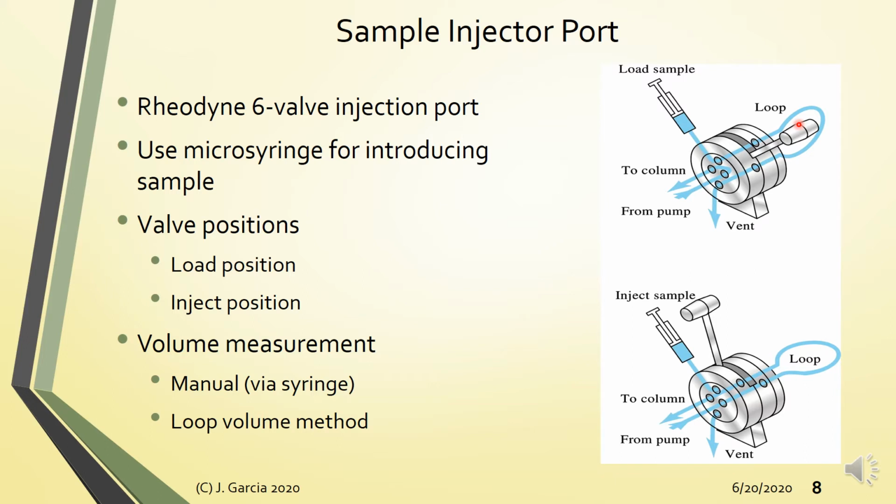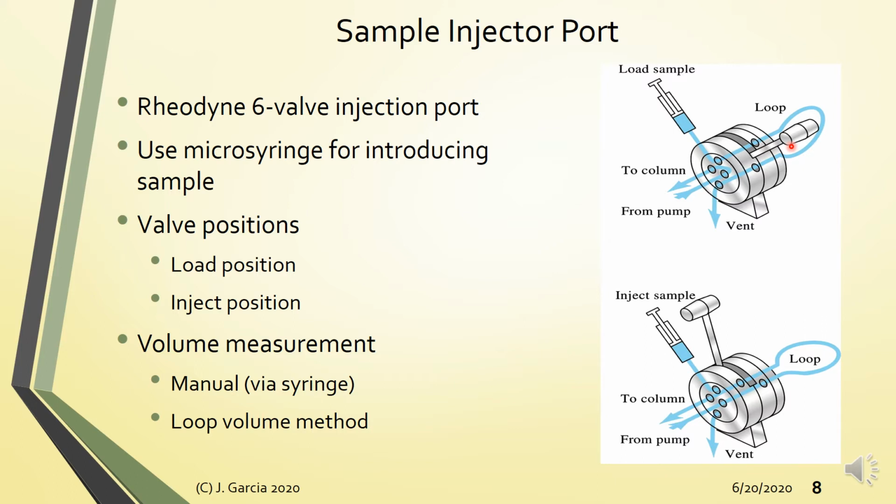Okay. Now, the way to inject the sample, no? So the valve here has two positions, no? You have the load and the inject positions. All right. Now, doon sa likod nung sample injection port is you have there what you call the sample loop. Now, the sample loop is just a small capillary with defined volume capacity, no? So it's rated, no, depending on the volume, no? So pwedeng 20 microliters, 30 microliters, so on and so forth, no? So it's actually interchangeable, no? Pwedeng palitan from time to time.